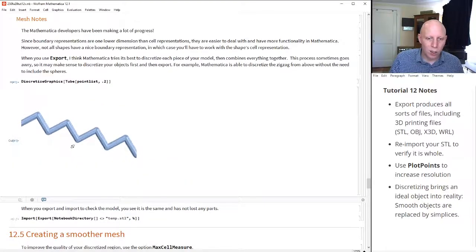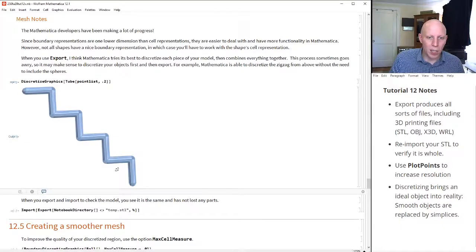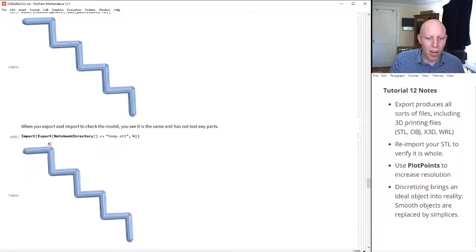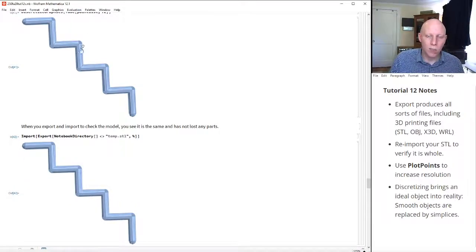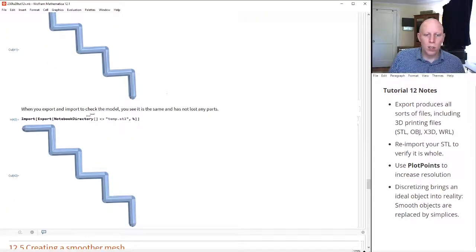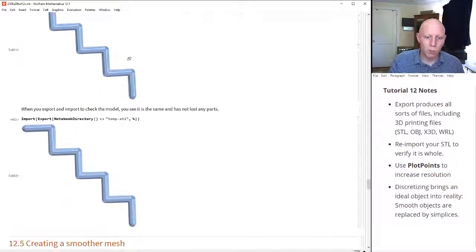We had our zigzag tube, and we first discretize the object, and then when you export and you import it, we haven't lost those spherical regions because we already helped Mathematica remember that it had to discretize everything along the way. So instead of just using Export, you may want to first discretize your object, or discretize each bit of your object, put them all together, and then export them.